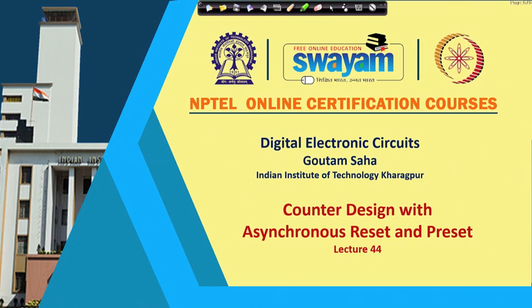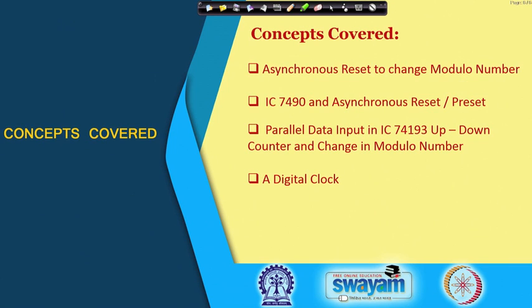Hello everybody. In this class, we shall look at counter design using asynchronous reset and preset. We have been seeing in earlier classes that some of the counter ICs have an internal logic AND gate with two inputs, and we said that from the truth table they can be used for resetting purposes.